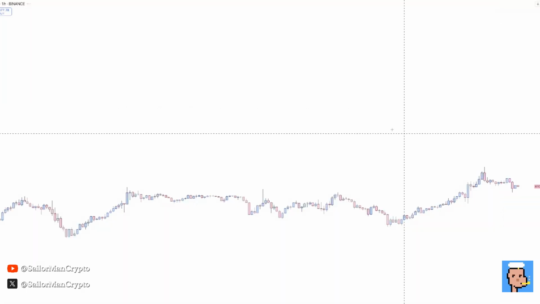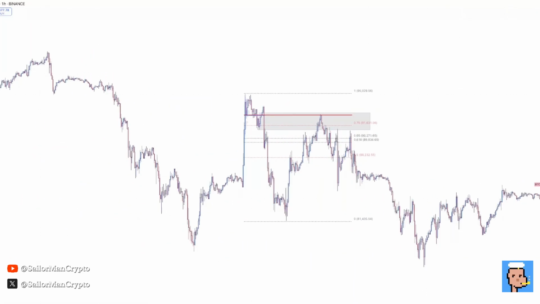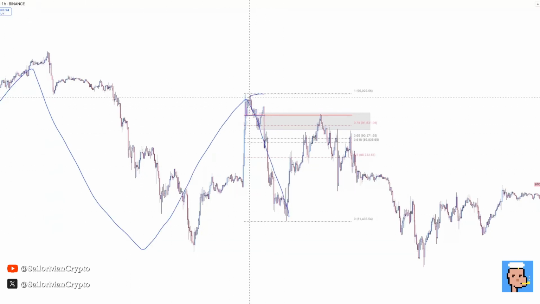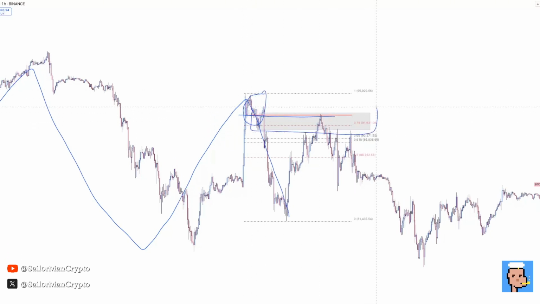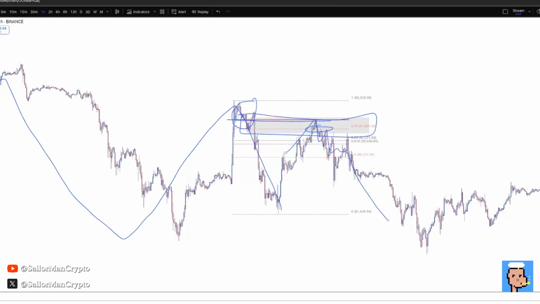So if we check it like this, we do have a bearish bias. Price is going down. Price comes here, goes down. We do have a little consolidation here that gave us the point of control. We do have a supply level here that gave a further possible entry for a rejection, and we also have some Fibonacci level here. Price arrives here, continues to break down, and then moves down again.